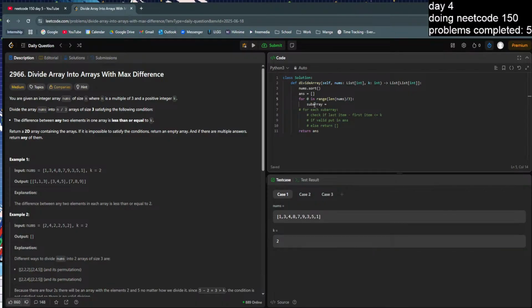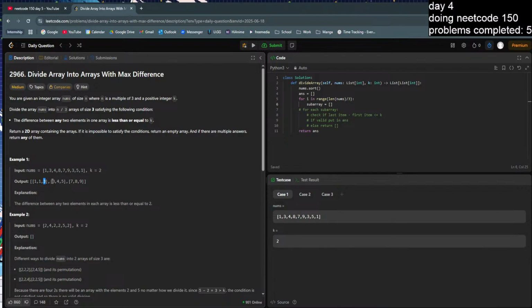So this would be subarray 0, so i would just be the index of each subarray. Yeah. And so subarray would be defined as nums at i. Let me think. For subarray 1, it's going to be nums at 0, nums at 1, nums at 2.